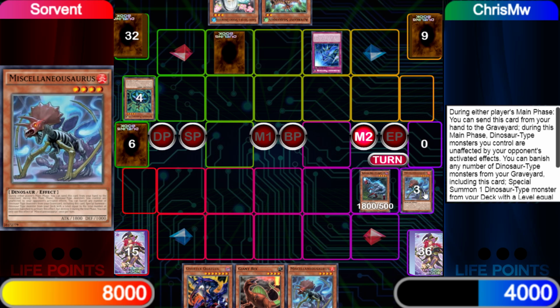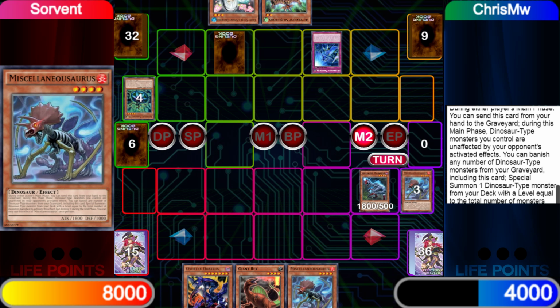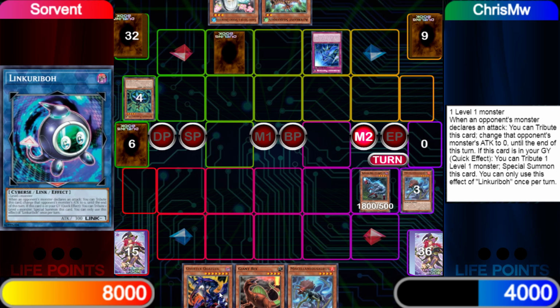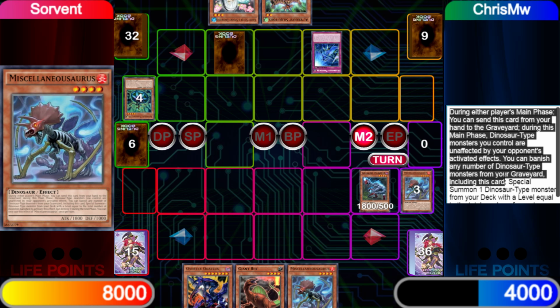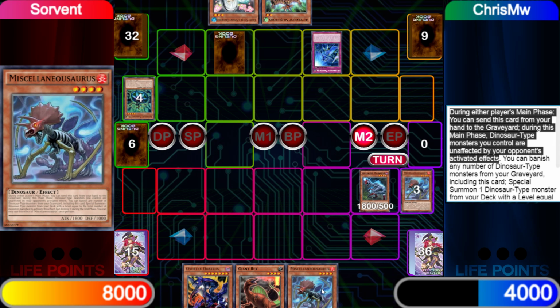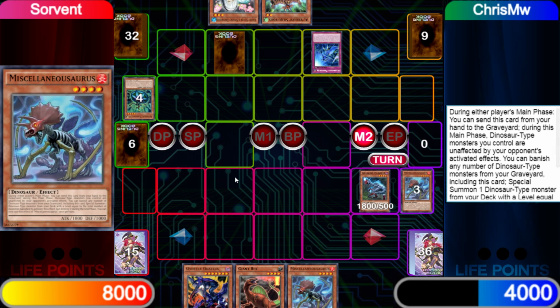So at this point, I could have actually used Miscellaneous. I had no idea this effect was actually not once per turn. I guess it doesn't matter if it is once per turn or not, but yeah, this part is not once per turn. You can discard another Miscellaneous, so I should have just discarded another one. But I decided not to do that for some reason. Well, not for some reason, because I didn't know that was a play. But yeah, so I'm going to go ahead and pass my turn, and I really should have just done that because I had no idea that was a play.